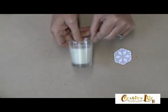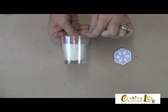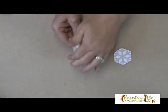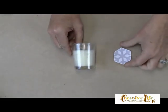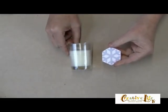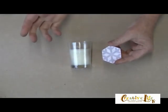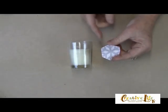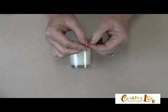Here I'm using a glass votive, and I've already covered it with some of the contact paper. So you can see that right here. It's hard to see because it's clear, but this is going to serve as the resist for your etching material. Now here I have printed out a little snowflake pattern, and I got this off of my Photoshop. You can draw a pattern yourself, or you can also download one from the internet, and I've applied double stick tape to the back of it.